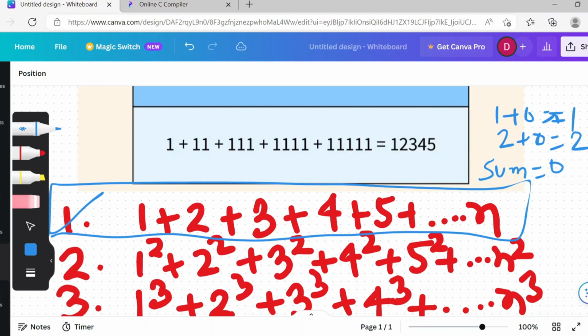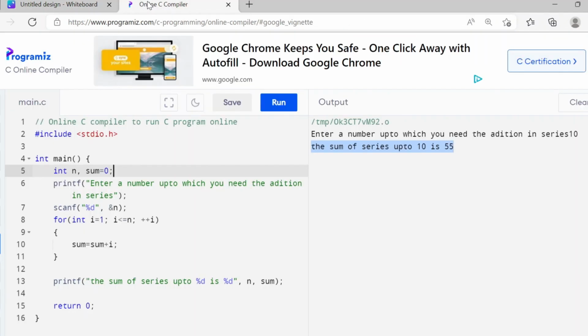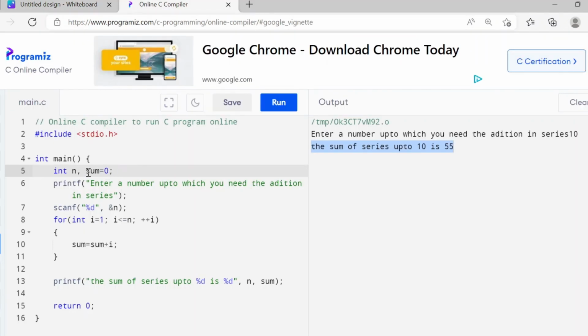So anything you add to 0 gives you the same number. Likewise, if you are trying to hold a number after addition, you should declare the variable as 0.